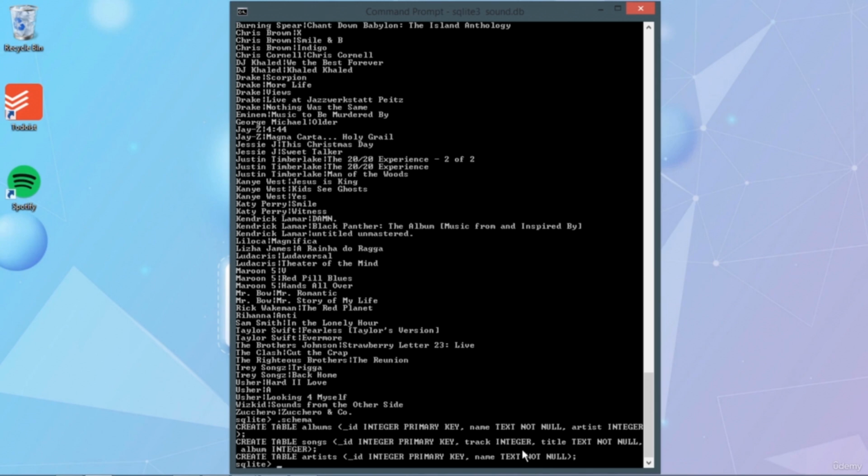How can we do this? First we need to join the songs to the albums and then the albums to the artists. Remember what I told you when we started: we're going to see joins inside of joins. First, let's decide what we're going to retrieve. We're going to retrieve the artist's name, the album's name, the song track, and the song title.